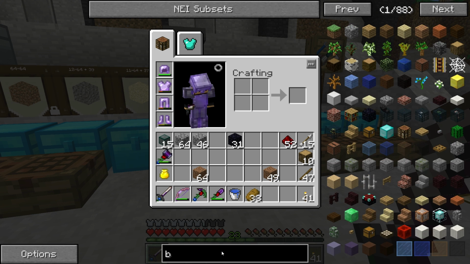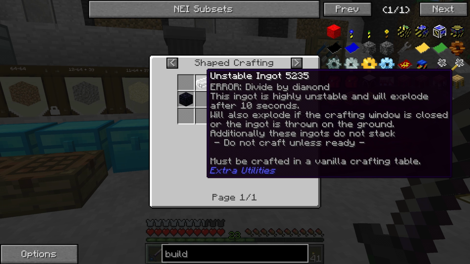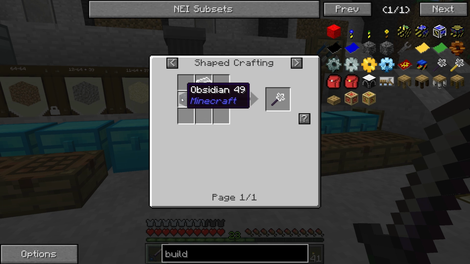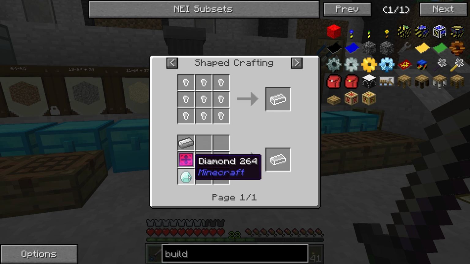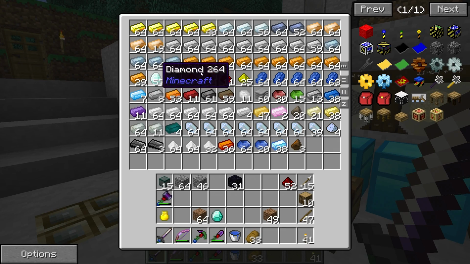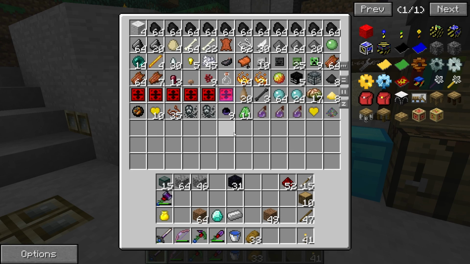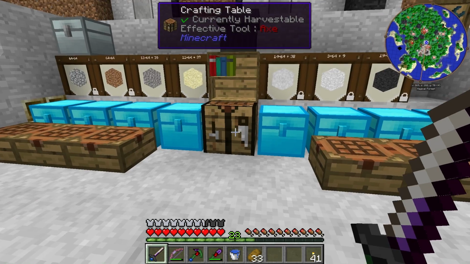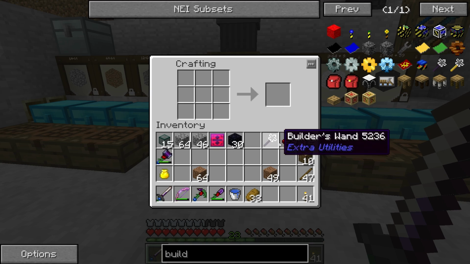So for those of you who don't know, the super builder's wand does not have a recipe. This one does, however. It is an unstable ingot and an obsidian. And how do you make an unstable ingot? You take the division sigil, an iron, and divide it by diamond, which is completely sane. So I just need one of these. I haven't done this in a while, but I do know this: if you mess up, it hurts. Because that thing explodes after a while.